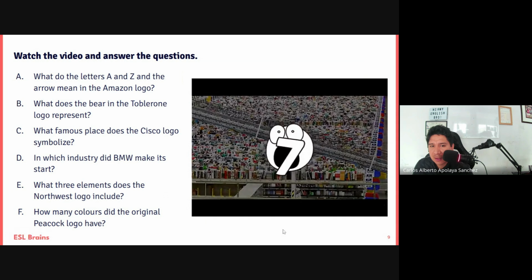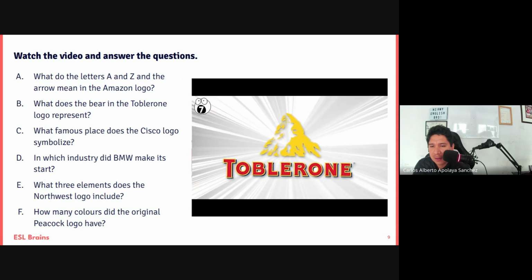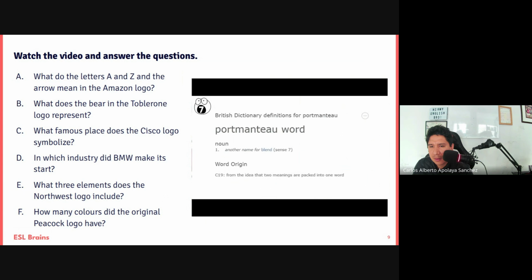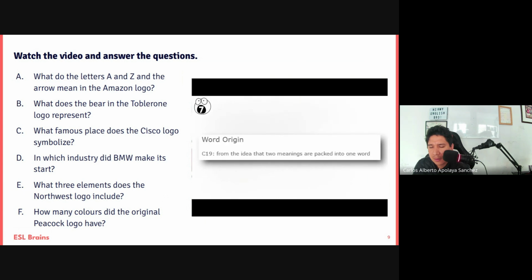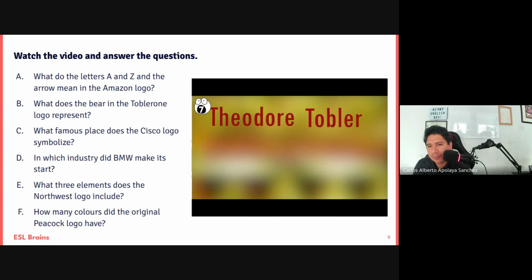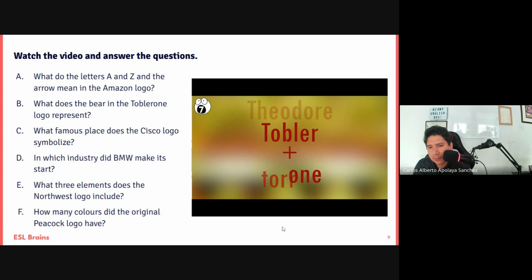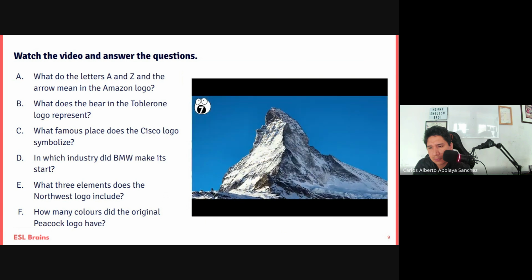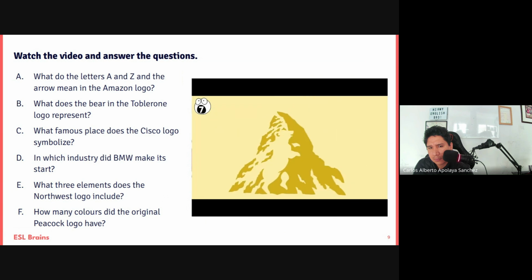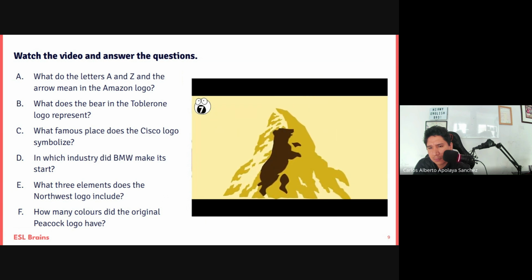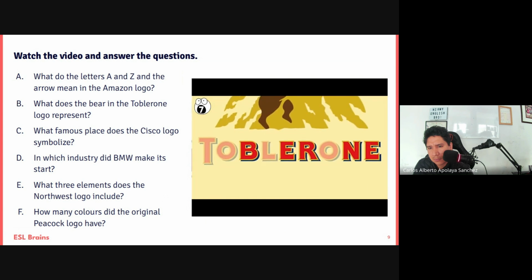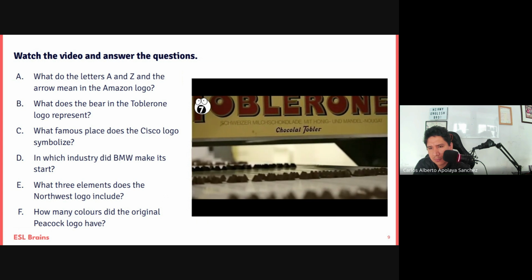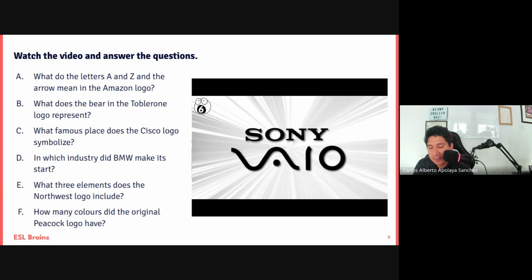Number 7. Toblerone chocolate. The famous Swiss triangular chocolate is actually a portmanteau, a term used to describe combining two separate words into a new word, and takes the name of its creator, Theodore Tobler, and the Italian name for a kind of nougat called Torrone. It has always been hallmarked by its logo, which portrays the Matterhorn, one of the most recognizable mountains in the Swiss Alps. But if you look closely, there's a bear hidden in the pattern. Everything comes full circle when one considers that the bear is the heraldic animal of the city of Bern, where the chocolate is still produced.